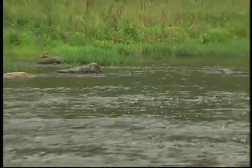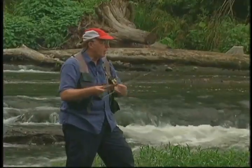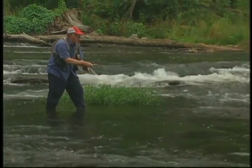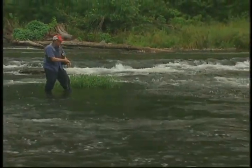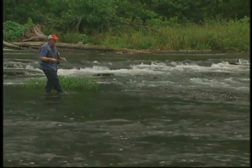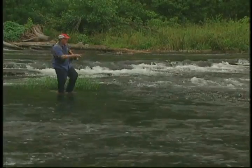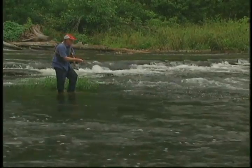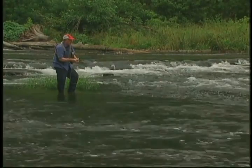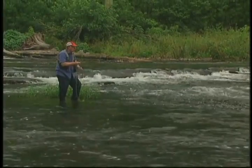This water is typical smallmouth water in a blower riffle — well aerated. They like that oxygen. We're going to fish that with that sculpin pattern right across the bottom. The deeper I can fish it, the slower I can move it, the more fish I'm going to catch. Obviously there are going to be a lot of helgramites in here — the larva of the dobson fly — we could just as well be using that. But I know there are a lot of sculpins here so I'm going to use a sculpin pattern.